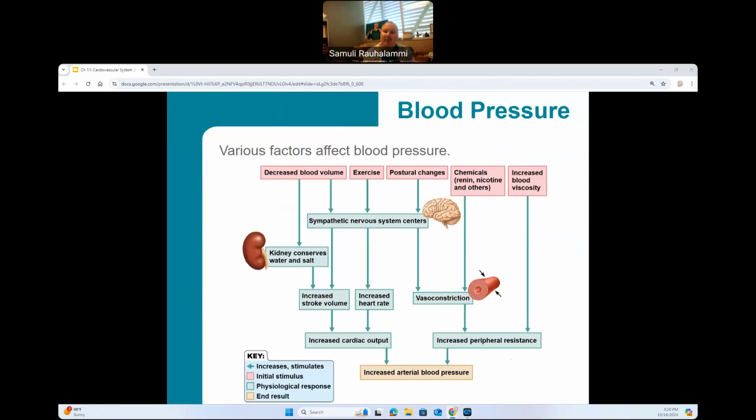Kidneys regulate blood pressure by altering the blood volume within our vasculature. If the blood pressure is too high, kidneys can release water from that volume as urine, and that will help us to bring down that blood pressure. If the blood pressure is too low, then kidneys start to release a hormone known as renin. And this renin then triggers the formation of another hormone known as angiotensin 2.